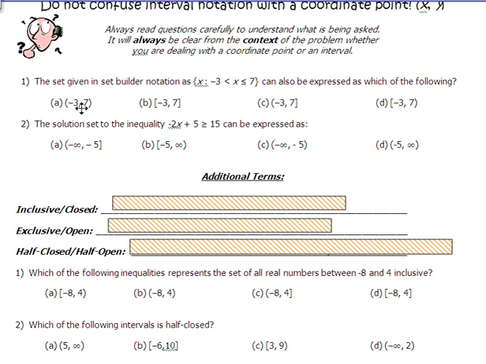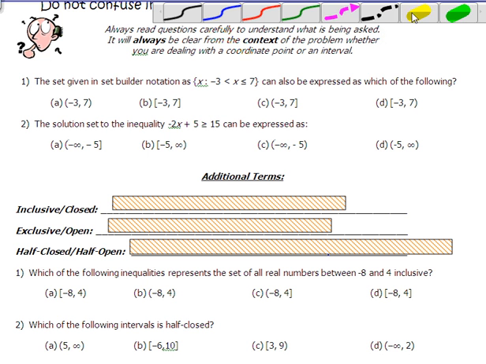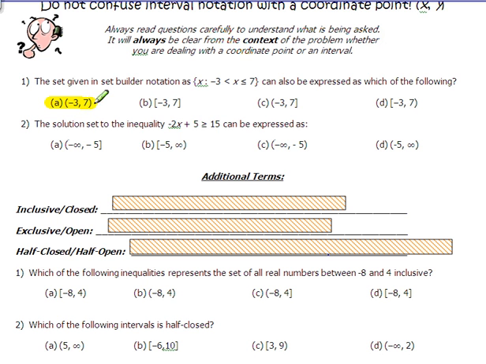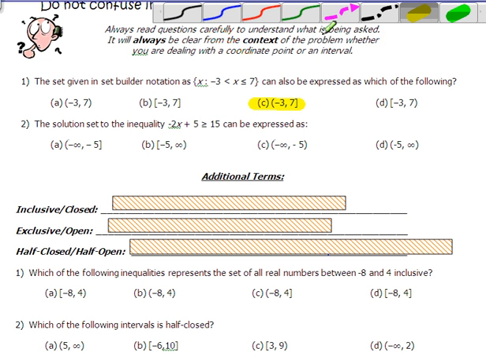This is not the answer, but let's just say I'm looking at this particular notation. It's saying I want to go from -3 to 7, not including -3 and not including 7. So which of the following would be the answer to this? I want to exclude 3, include 7, so it would be here. And then the next one, be thinking about your answer.